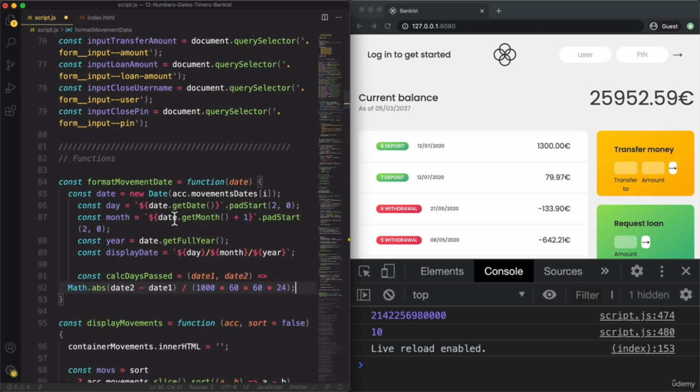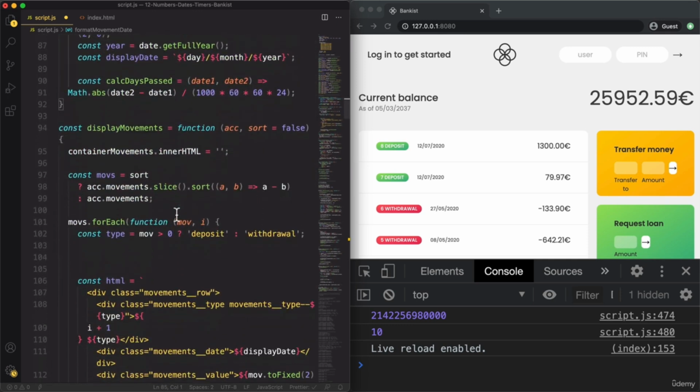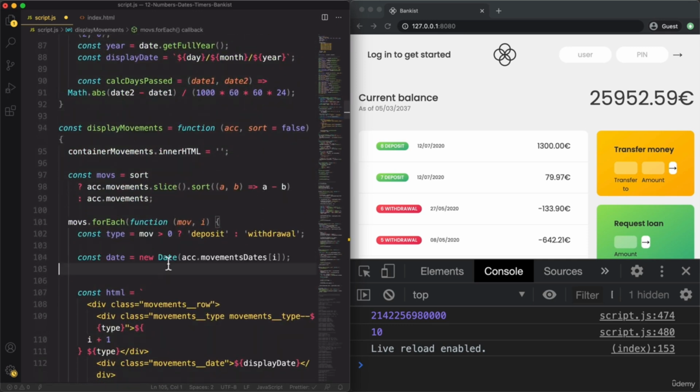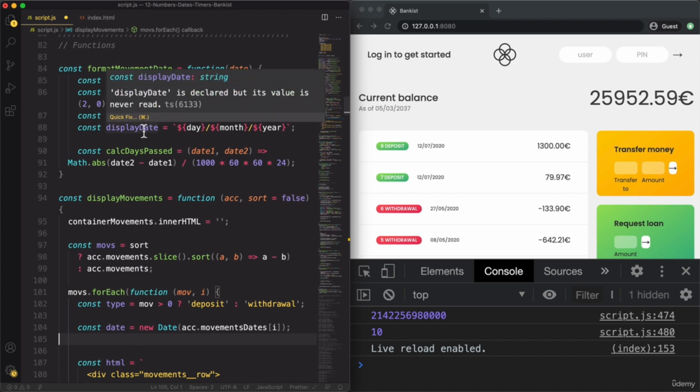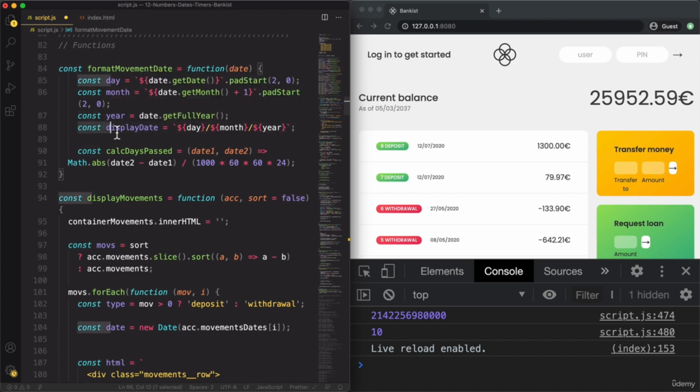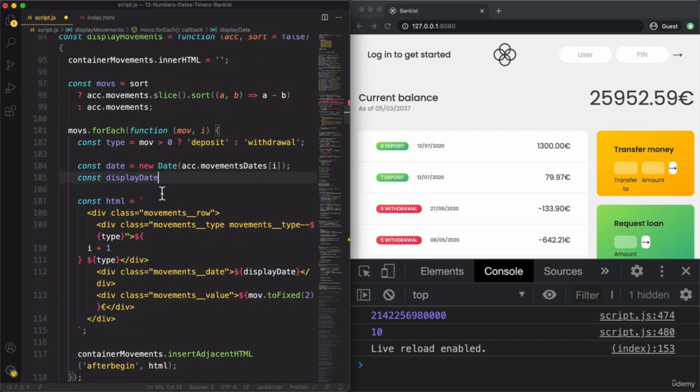So I'm copying all of this, but actually this one should stay back here where we got it from. And then also, we need this variable back here where it came from. So display date, because we use it down here as the value that we eventually want to print to the user interface. And so this one should actually be the result of calling our new function.